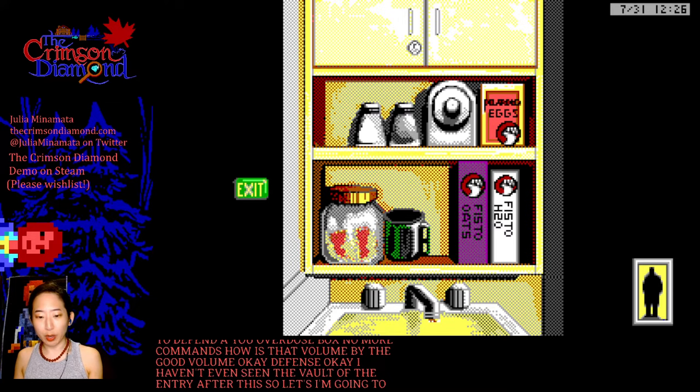It's too good. Jabberwock84, can you explain the difference between VGA and EGA? Yeah, it's the available color palette. So this is that 16 color palette that they're using here.